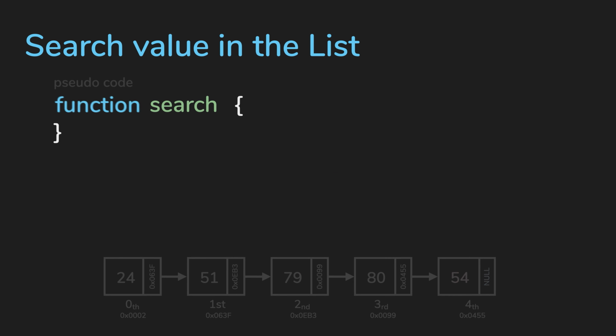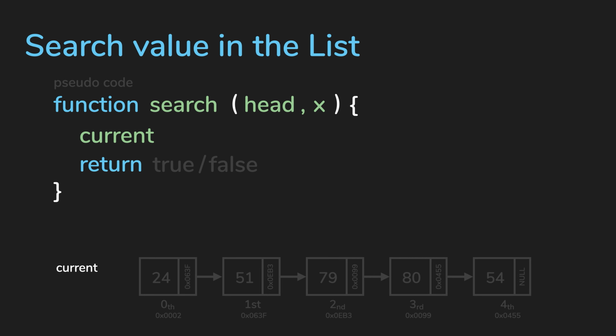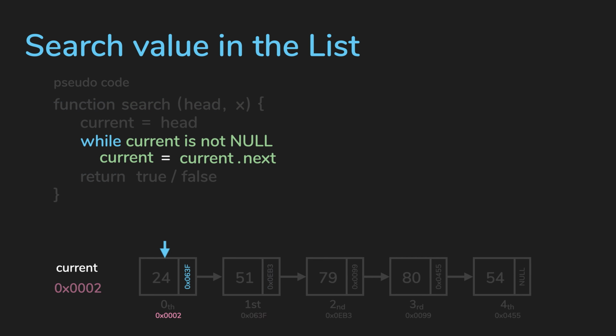Okay, let's call this function search. And for the input parameters, this function is going to take in a node, head, and an integer, x. And it's going to return a Boolean value telling us whether x is in the list or not. We need a variable current, which will play the same role as before, but because we don't need to track the index of the node, we wouldn't be needing count this time. First, we set current to the head node, and we move along the nodes of the linked list by assigning next to current, just like how we did before.